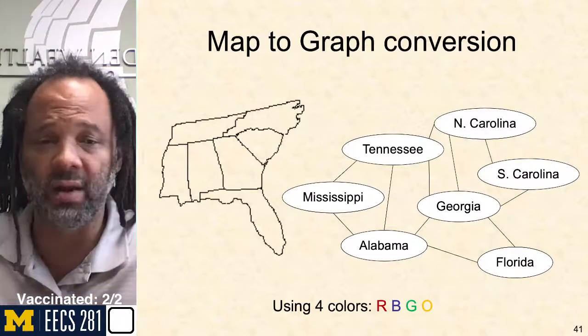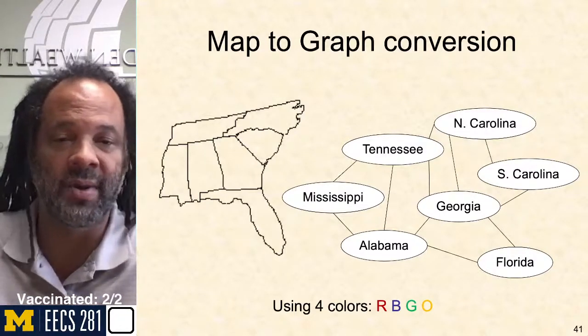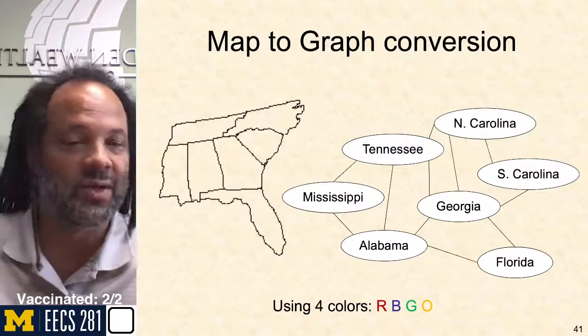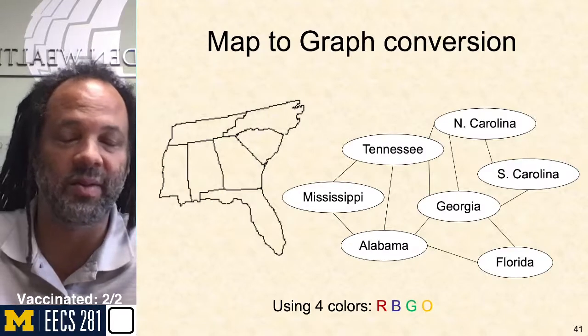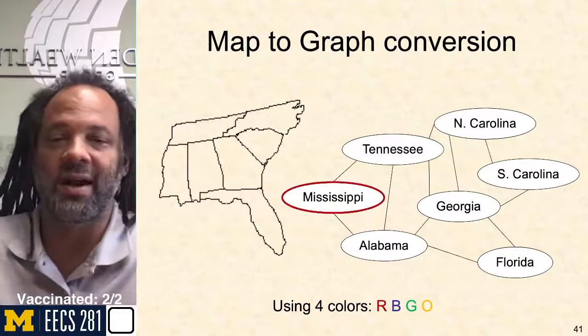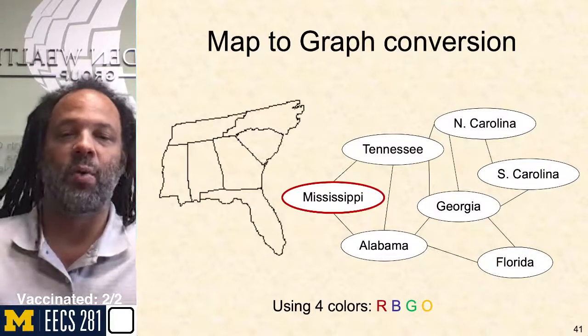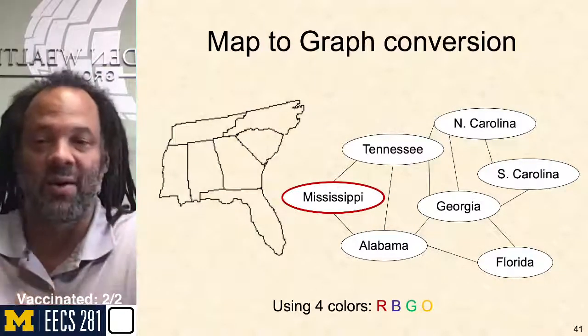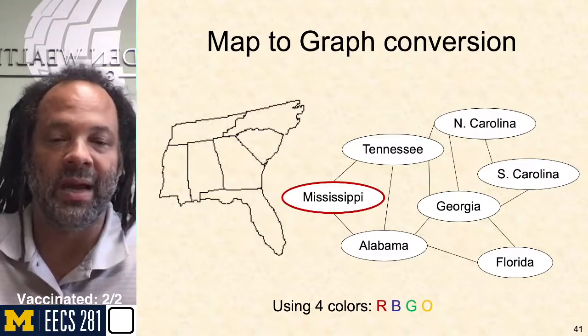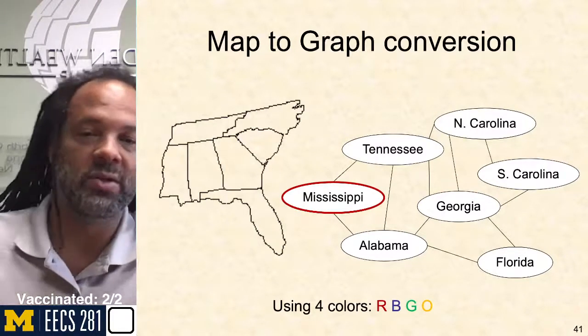So using four colors, let's go with something a little bit more calm here. Red, blue, green, and orange. I'm not saying that those are Dr. P approved colors, but they're certainly better than the previous slide. So as I start here, let's start in Mississippi. We're going to work our way sort of clockwise around the map, or at least around the graph, and I'm just going to keep updating my colors. I go from red to blue to green to orange, red to blue to green to orange.